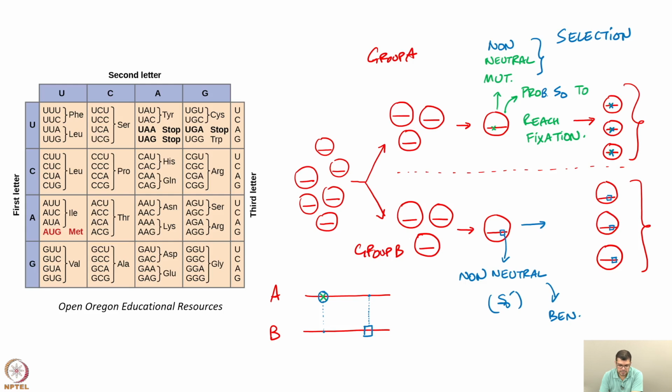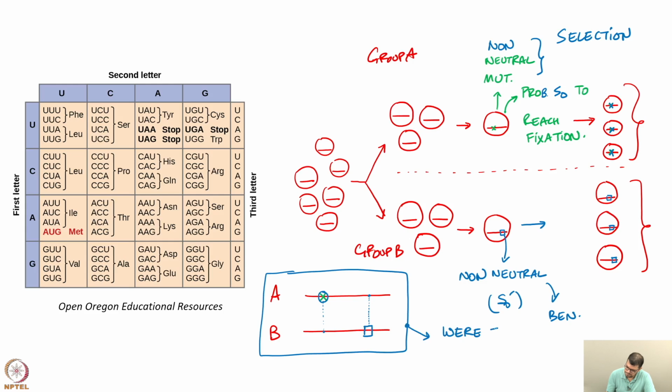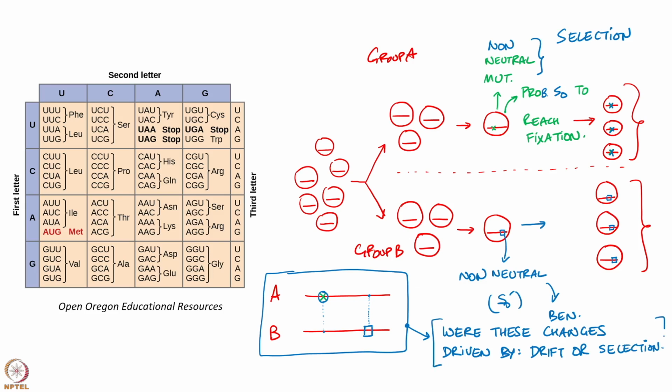So the question is that if I look at the sequence of these two species, I will see that these two species are different from each other at these two respective positions. If that is the case, what I want to find out is whether these changes were driven, as we discussed in the first case, by drift only, or they were driven by selection. That is the question that we have, and at our disposal all we have is the sequence of these two species, and this is the question that we want to answer through an analysis of these two species. So, I hope that that question makes sense.